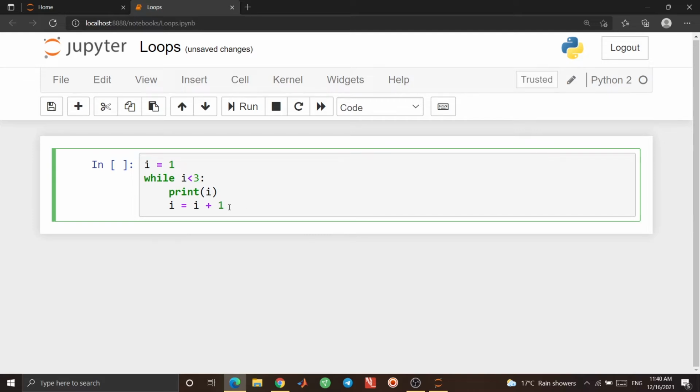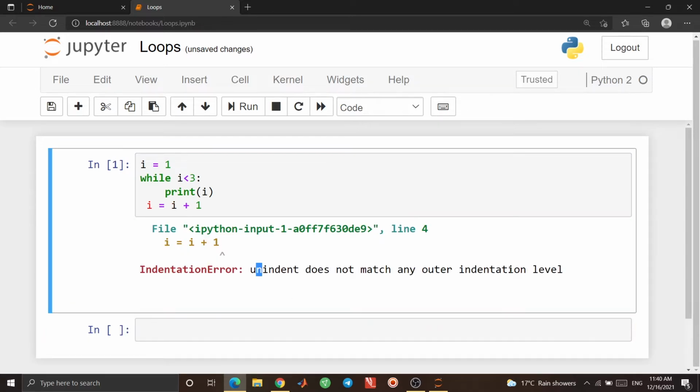You have to bear in mind, whenever you use a while loop, a for loop, or if conditions, and we talked about this concept but I want to review it again, that you pay attention to the indentation. If you leave this line like this, you will face an error, because this indentation is not equal to this one; they have to be equal. If I run it, you see this error. So be careful about indentation.